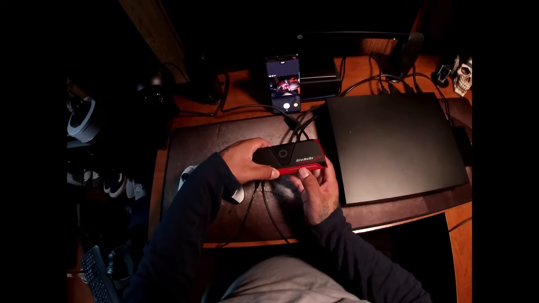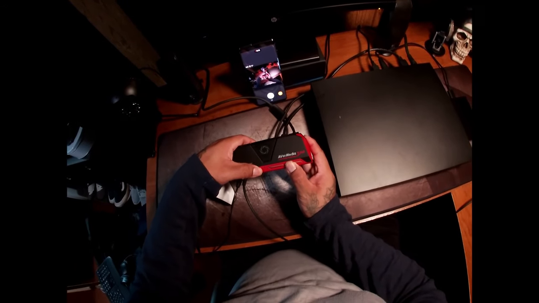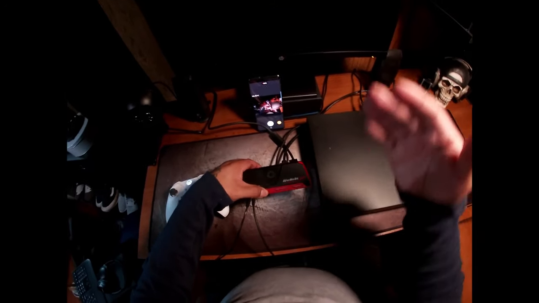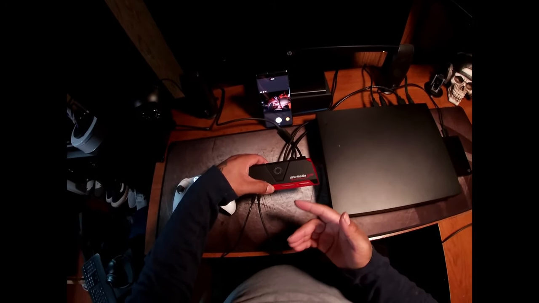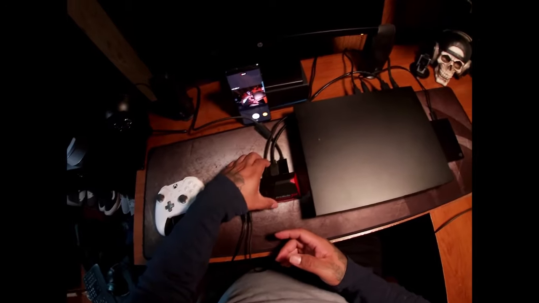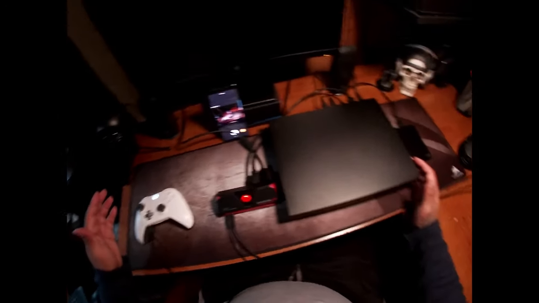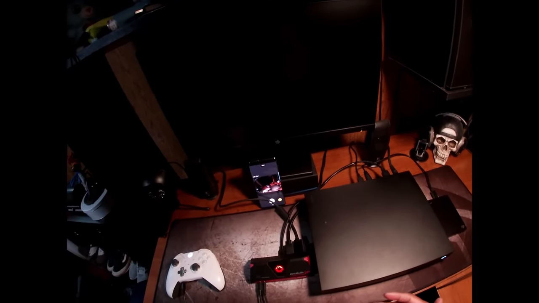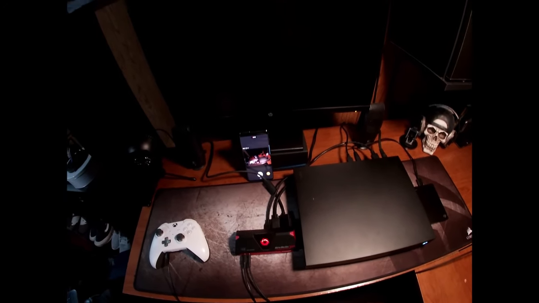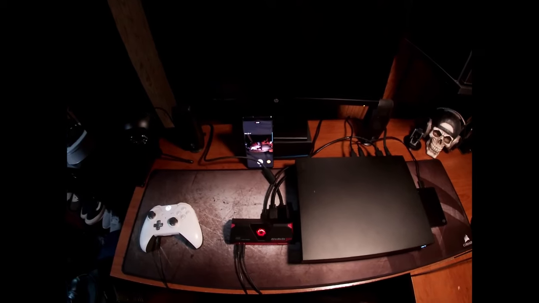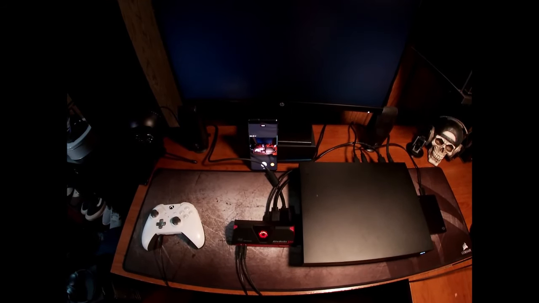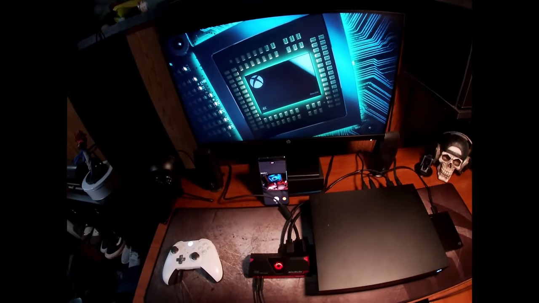Make sure that your settings is on 4K pass-through if you have a 4K monitor and you're not going to record at the moment. You just want to make sure that your setup is correct. Make sure that you leave it on a 4K pass-through. Boot this up and see if it works out. All right, look at that.